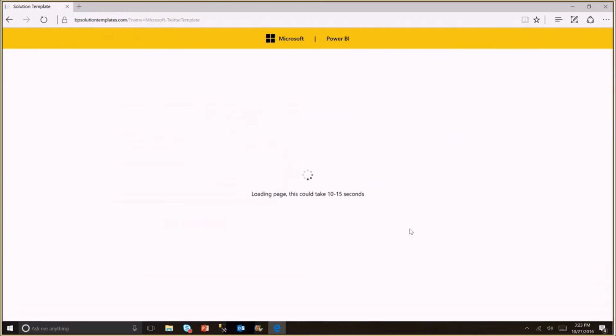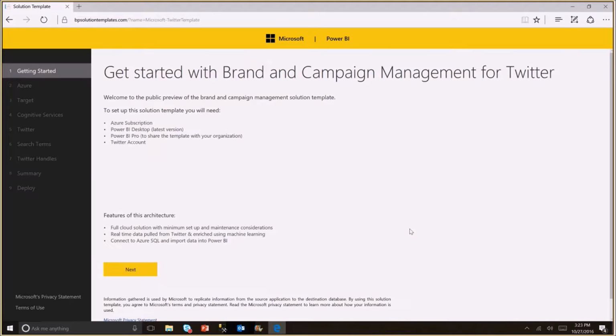This is going to take me to the web-based installer that we use to set up solution templates. And the first thing to notice is this architecture diagram. This architecture diagram tells us what components of the solution template we actually set up through the installer. Over here, this is the logo of Twitter because obviously we're pulling data from Twitter. In order to pull this data, we use something called a logic app, and we spin this up on a user's Azure subscription. The logic app goes and queries Twitter and gets back any tweets that it finds with the relevant search terms.